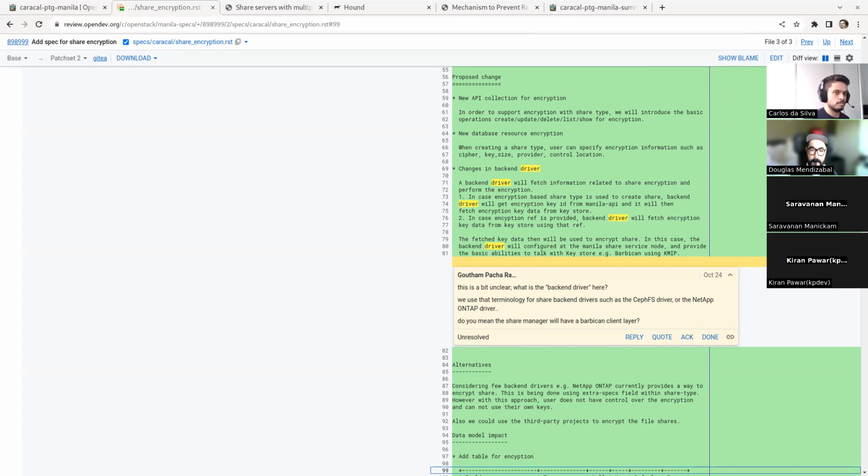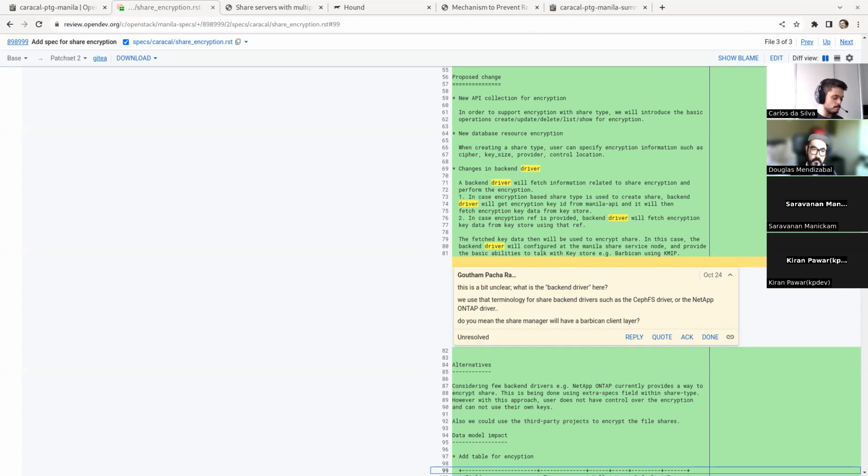Yeah, makes sense. I think we're out of time, but I see that Douglas has joined us. I just wanted to add, this has been a user requested feature for a while, to be able to encrypt Manila share data. But of course, unlike Cinder, we don't really mount the share, and there is no coordinated way to hand off the share to a compute instance.